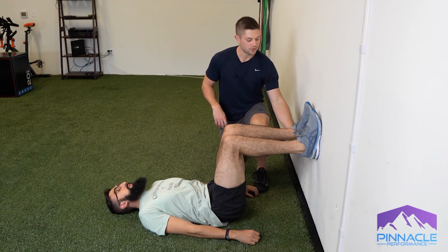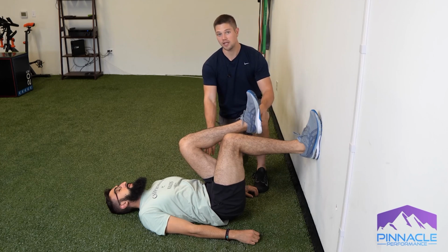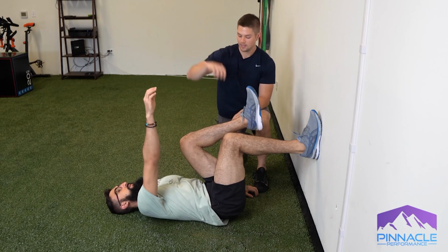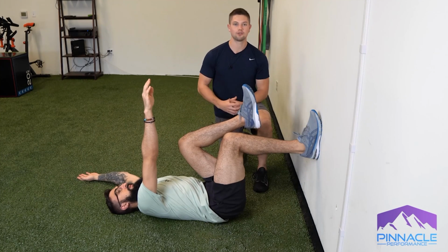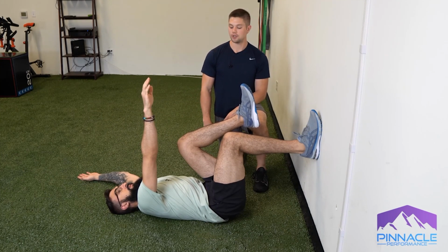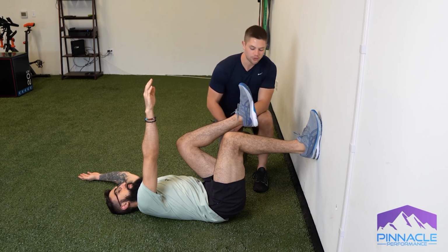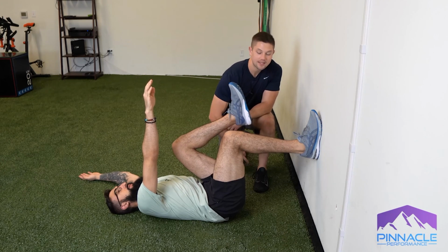Good. Now what I want you to do is pull this leg back. Good. You should not feel a pinch in the hip, only as far back as you can get without feeling a pinch. Now reach this arm towards the ceiling and this arm overhead at about 140-ish degrees. And then what I want you to do is I want you to give me a nice exhale. Every exhale you do, you're trying to bring this leg back a little bit more and get your hips slightly higher in the air.